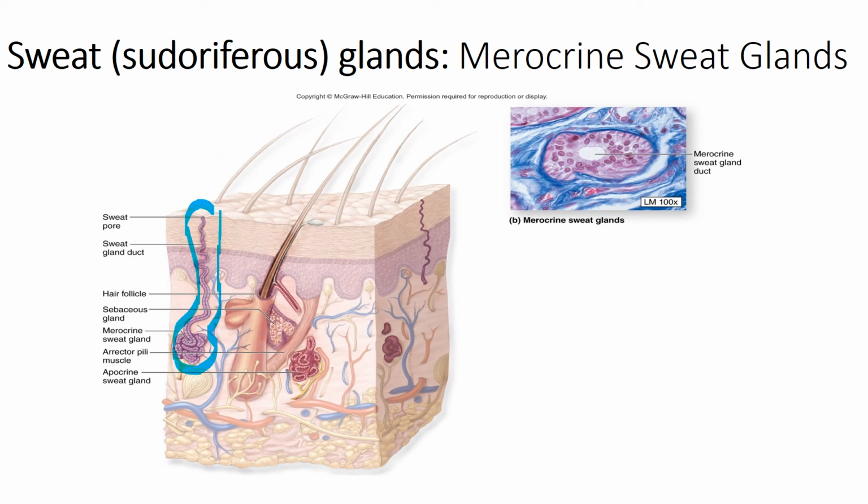A big reason why we have these is for thermal regulation, so that we are not overheated. Also for secretion of different molecules and ions that we don't need in the body anymore, and for protection. On a hot day, we want to protect ourselves from UV light, and this helps to create a barrier because of the ions. It doesn't make it completely opaque for us. And here's an example in this picture of what it looks like under the microscope, where we have a coiling of these tubular cells together.